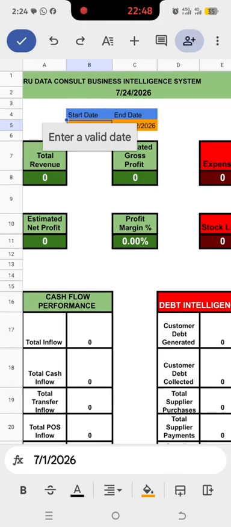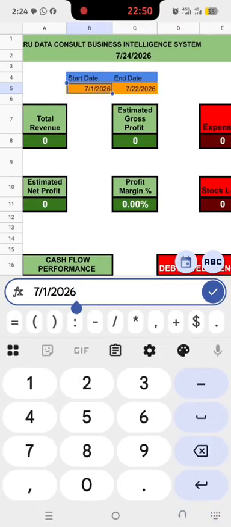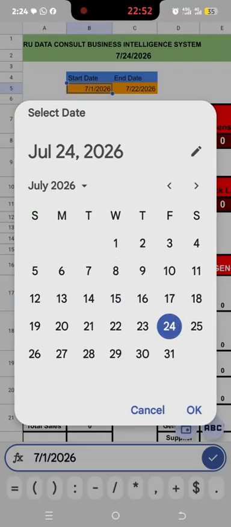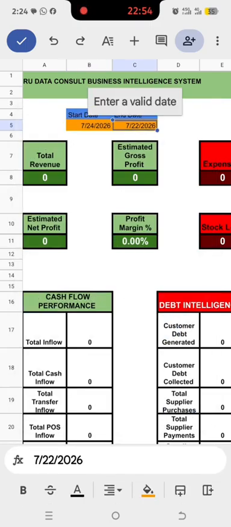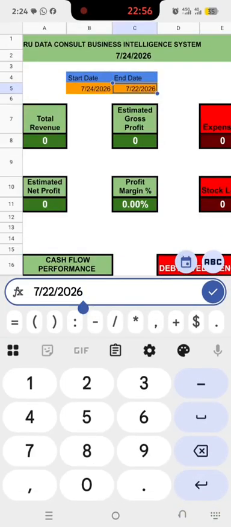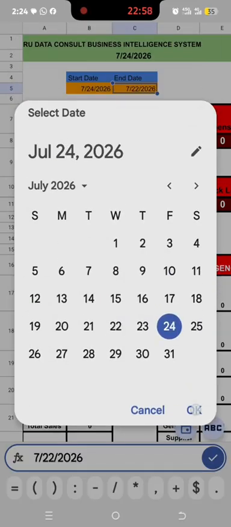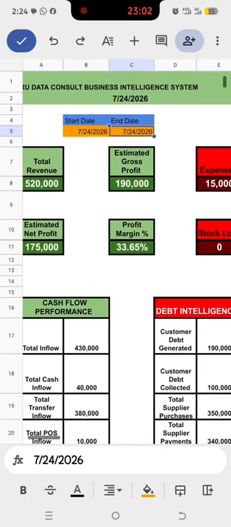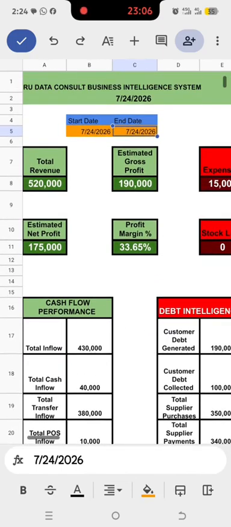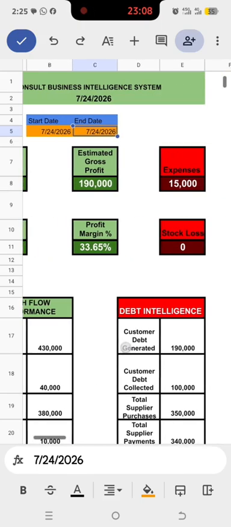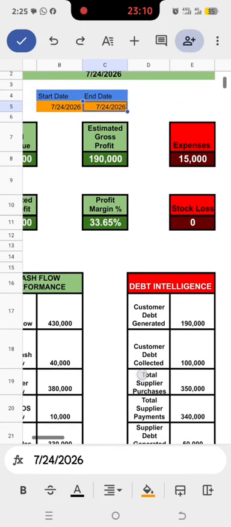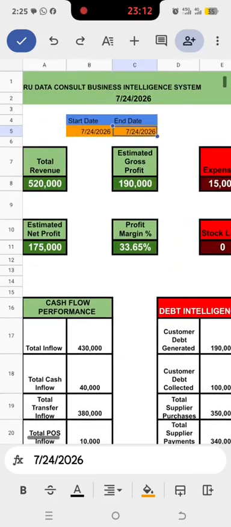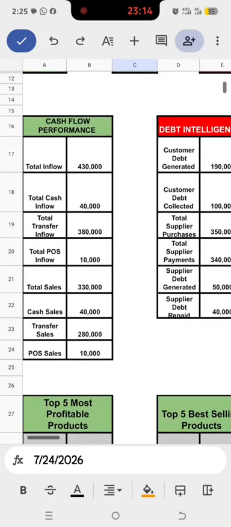Let's assume this is brand new, and we are starting from today to today, because we don't have any sales recorded in the past. You can see it shows you everything. So if you want to look back past 1 month, your total revenue, your gross profit, your expenses past 1 month, past 2 months, past 3 months, this is the place. No need spending time calculating.